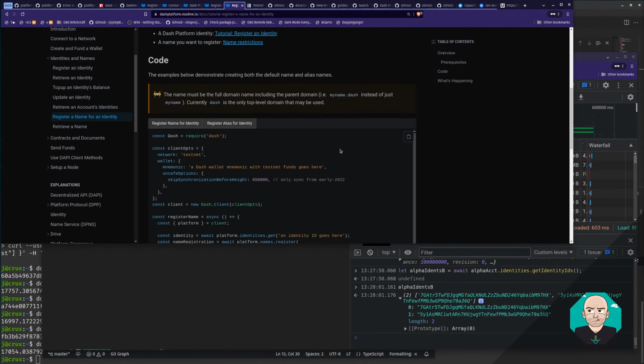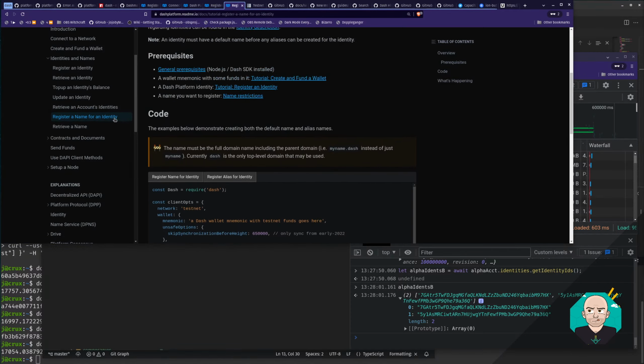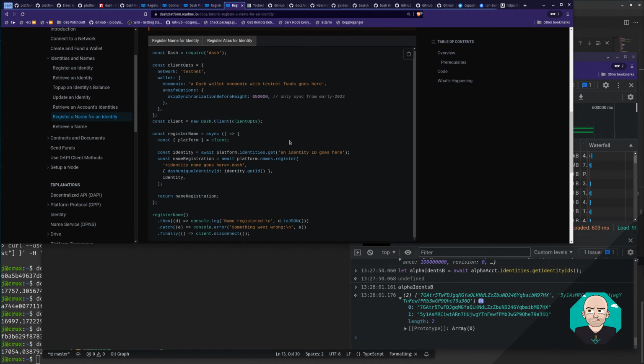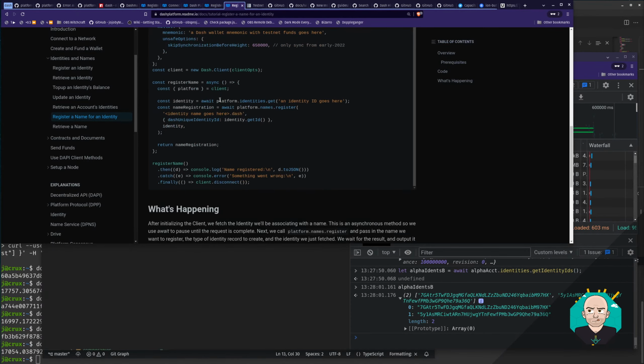Register a name. That's what I was looking for. Register a name for an identity. So you get the identity name registration. Platform names register identity name goes here. Dot dash. Identity ID.